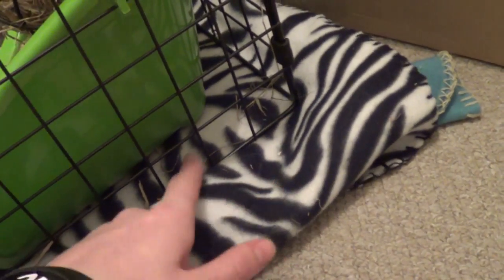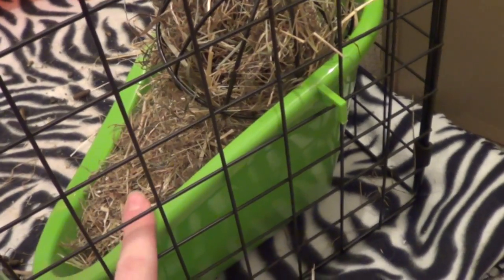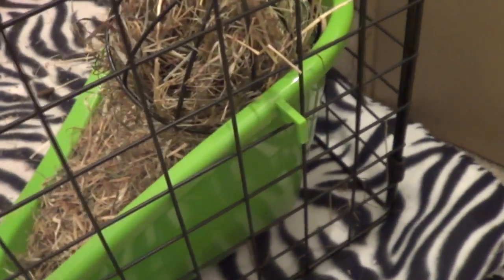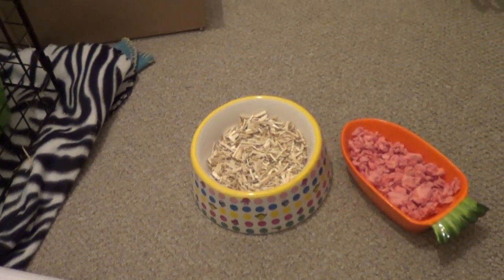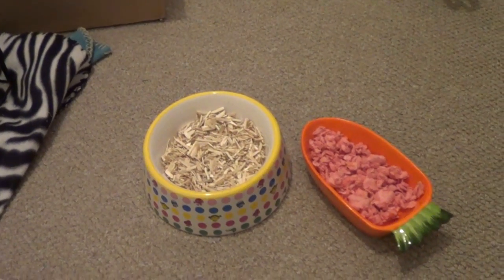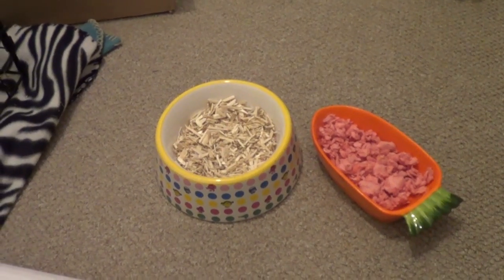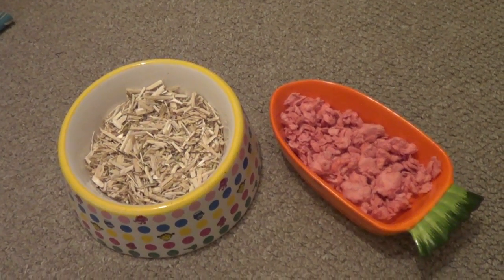The only problems with fleece is that hay does stick to it, and like I said, it clogs up the washing machine, which is a bit of a pain, but there are different ways of getting around this, like using litter trays to catch any excess hay. But generally I'd recommend fleece if you're looking for a cheap, affordable bedding, but you do need to change it probably twice a week and spot clean it every day, which can be quite time consuming.